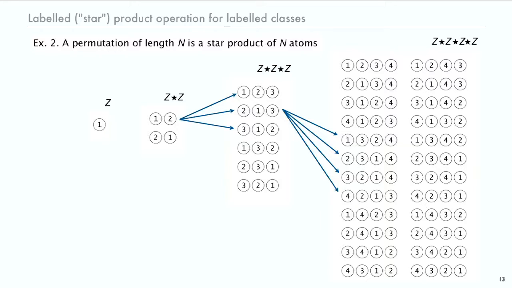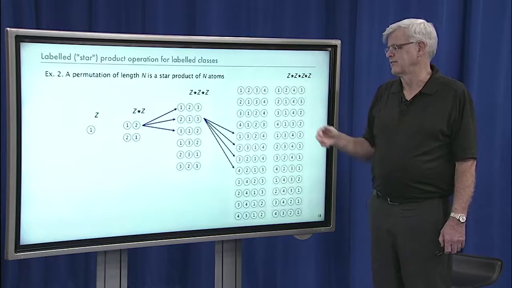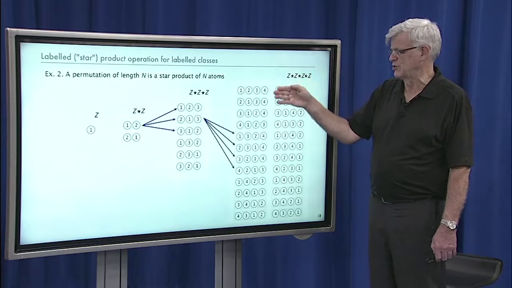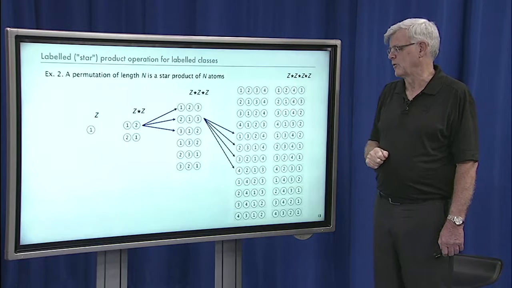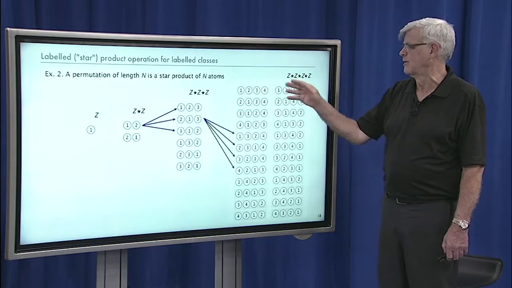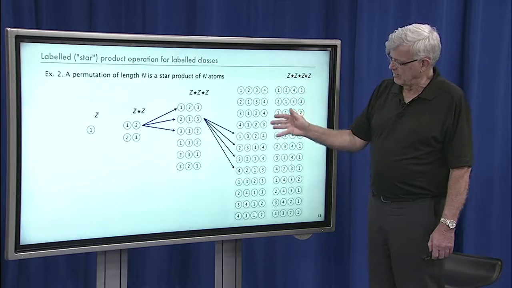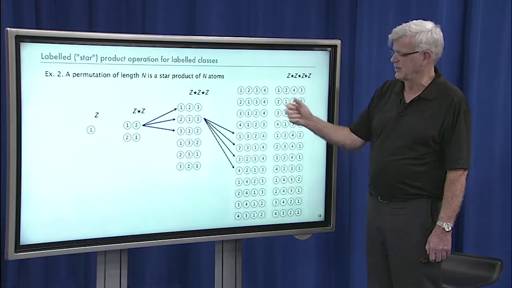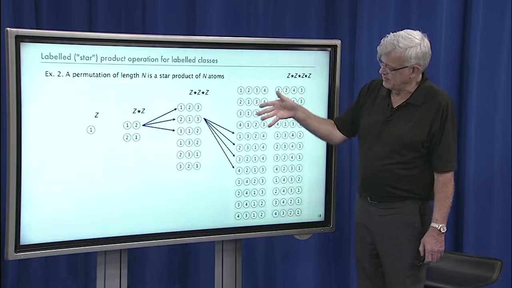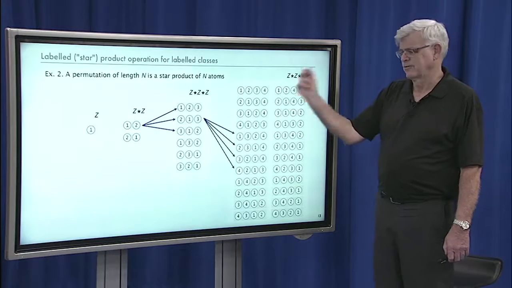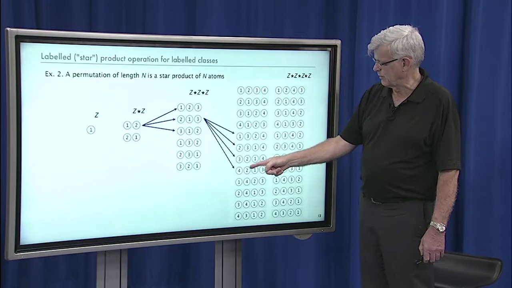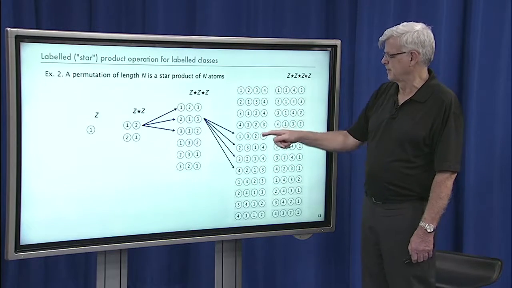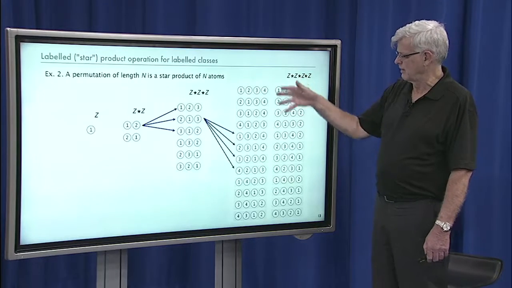For each one of those, if you take the star product again with another Z, then there's 3 possibilities, essentially labeling the first item either 1, 2, or 3, and then labeling the next 2 items has to be a sequence. So in all consistent ways, just put the labels that are left over in order. So that's the first 3, and then the second 3 are what you get in the star product of 2, 1. Again, the first one can be labeled 1, 2, 3, and the others are labeled in reverse order. And then, for example, the second permutation in that list, 2, 1, 3, if we star product that with another Z, then we get 1, 2, 3, 4, and then the remaining labels go in the order middle, smallest, largest, and then we get 4 possibilities. For each one, we get 4 possibilities.